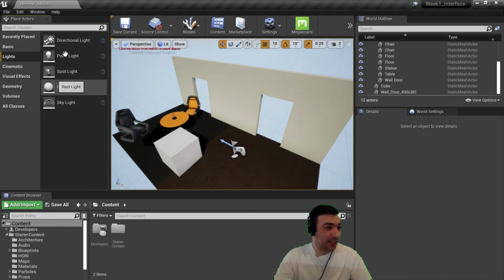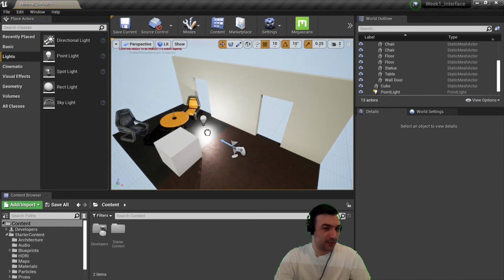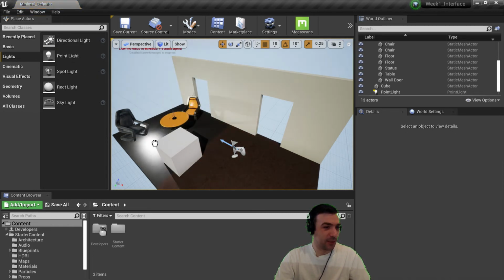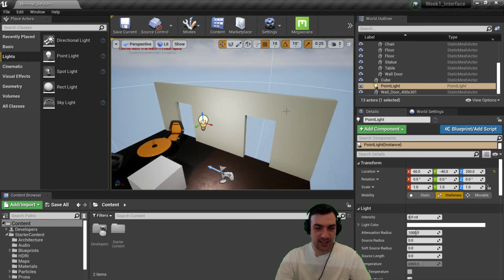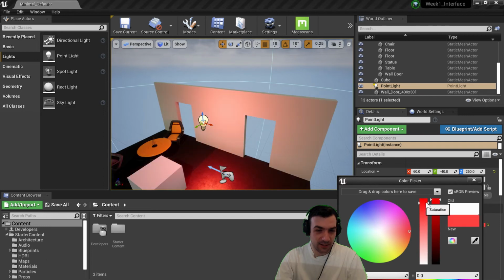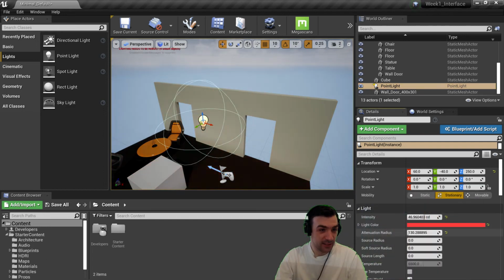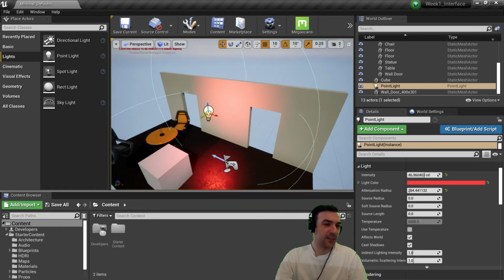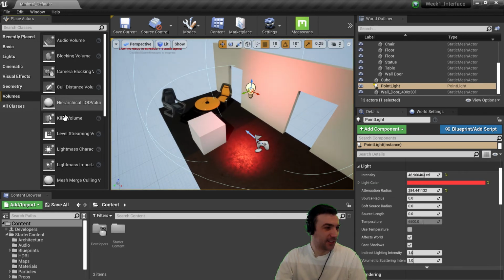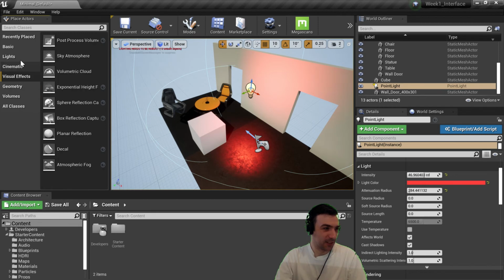Things like lighting. If I bring a point light, and we'll talk about light a little bit later, you can see I'm dragging it in, and as I put it over things, it is great. There's great lighting, and I can move it. Again, you can see the kind of sphere of influence, and just to demystify some of this, if I go to the details panel, I can control the intensity of the light color, the radius. So there's intensity, but then there's also how far the light casts, to a certain sense. These are things that are built in, and you'll get into things that are much more complex, that are almost more like versions of code.